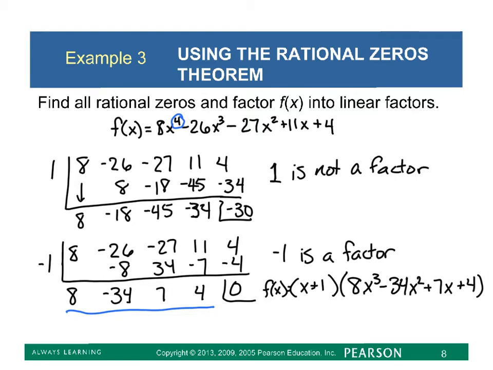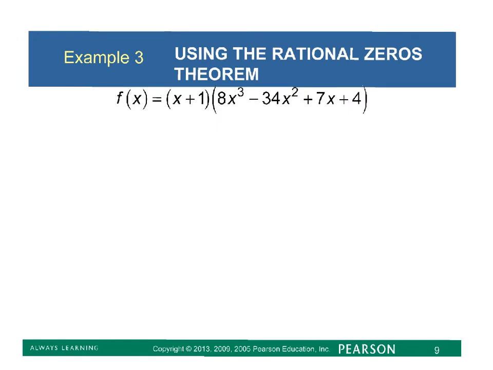Okay, so now let's keep on factoring. What we're going to do to factor out the rest of this is factor just this portion right here. And if I had enough room on the previous slide, this is what I would have done. I would have kept going from what was left over from the previous synthetic division. So you had left over this right here. And I would have just put this division thing, and my next potential 0 on the outside right here.